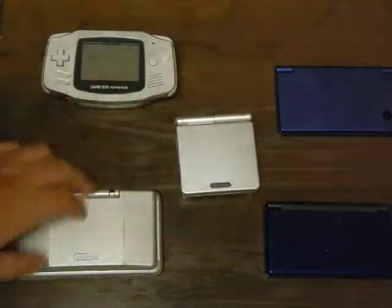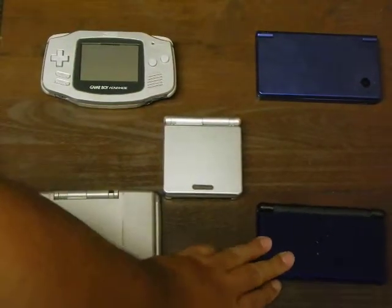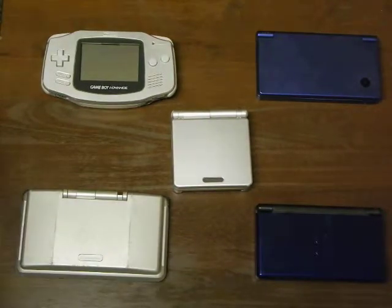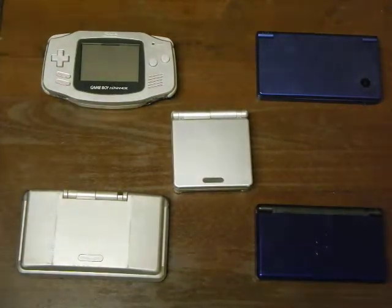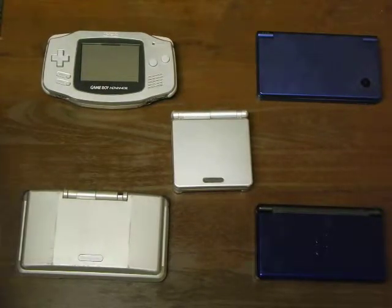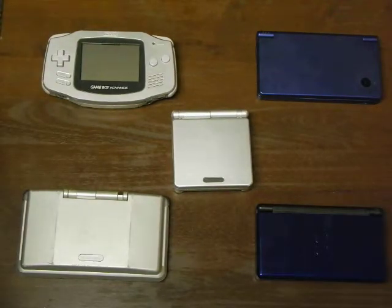There's my Nintendo portable collection for you. There are more portables to come, but since we're celebrating Nintendo, this concludes our Nintendo celebration. So enjoy your Christmas — and if you get a 3DS, or the New 3DS, or the 3DS XL, or the 2DS, or a Mario Anniversary DS, enjoy. But if you get one of these older systems, don't knock them — they're great systems. I didn't get these on Christmas, and I feel like I missed out on something in a way. But it's not about what you get — it's about what you get out of it.